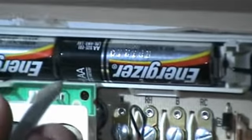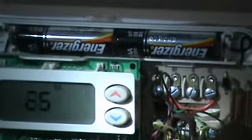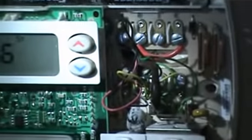By the way, notice that there are two AA batteries. It should advise the customer to change them about once a year. So I say just do it on January 1st. Or when we come in a year from now to do a clean and check on their air conditioning, you can say, why don't you pick up a pack and I'll change the batteries and we'll reset the thermostat.